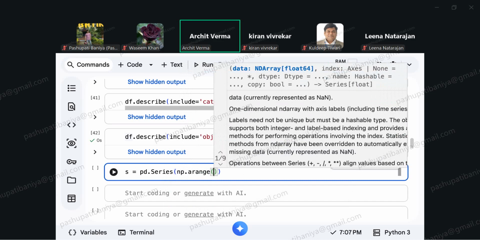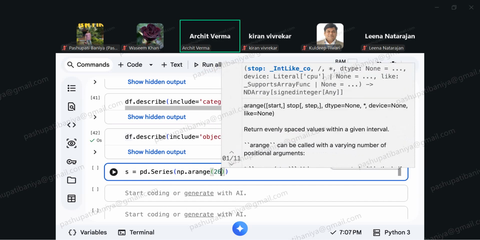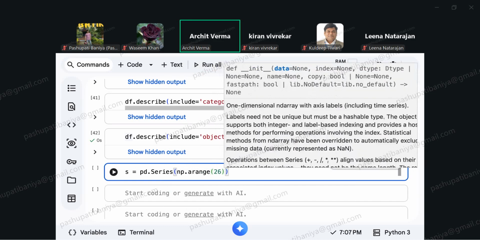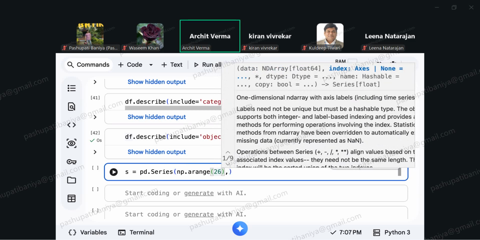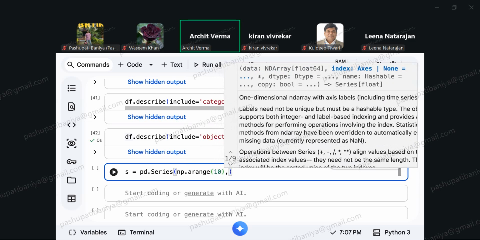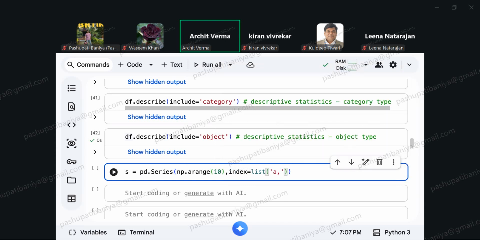I need to generate 26 values, but that will be difficult, so let's generate 10 values, and I can give the index names as a list of characters: a, b, c, d, e, f, g, h, i, j.